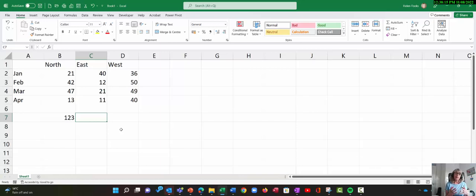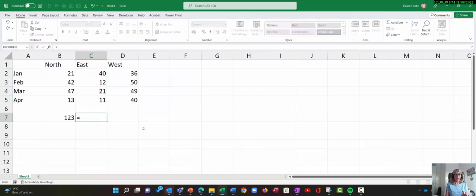Now I can type this in, and actually some people do find this easier. So if I start off in C7, I'm going to add up, and it's always a good idea to work out in my head the range first that I'm adding up. So I know I want to add up C2 to C5. Right, keep that in the back of my mind.